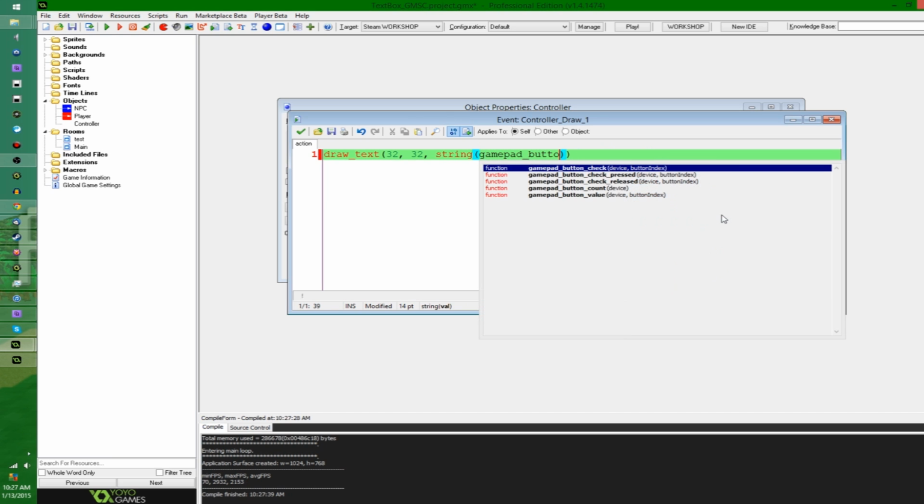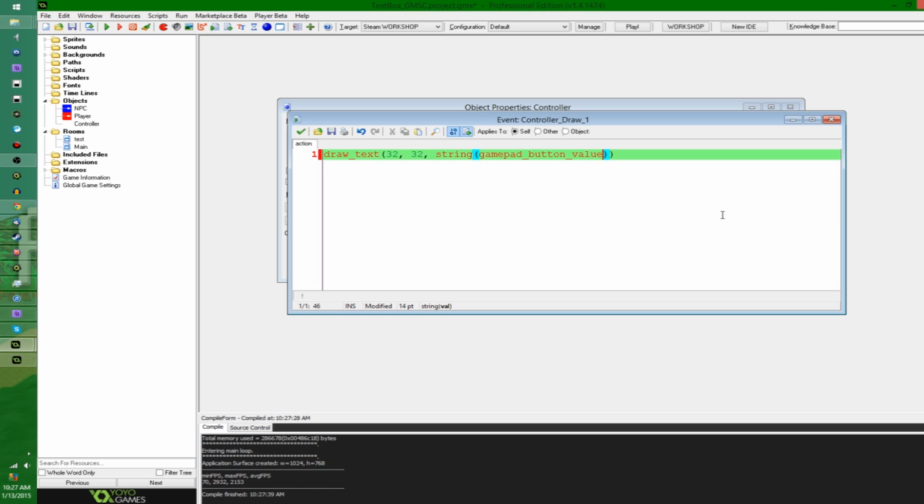Now a very similar function that only behaves differently in 2 very specific cases is going to be gamepad button value, and this is going to be for checking what the constants identify as LB and RB, which you probably recognize better as the bigger triggers on the controller. I think they should actually be named just L and R, and the little smaller ones should be LB and RB, but I'm not sure about that.